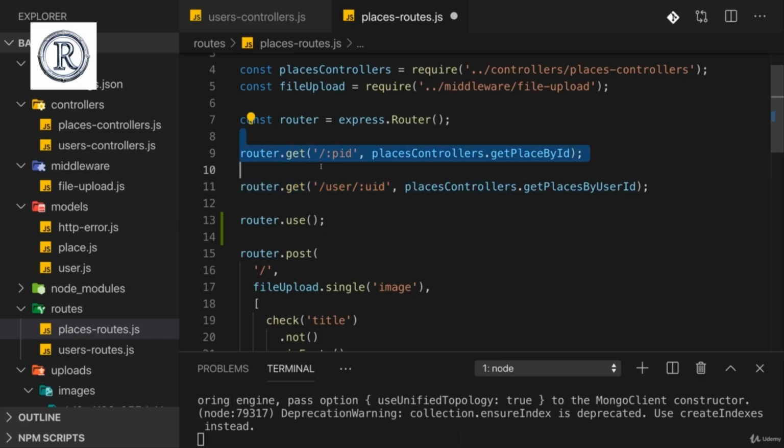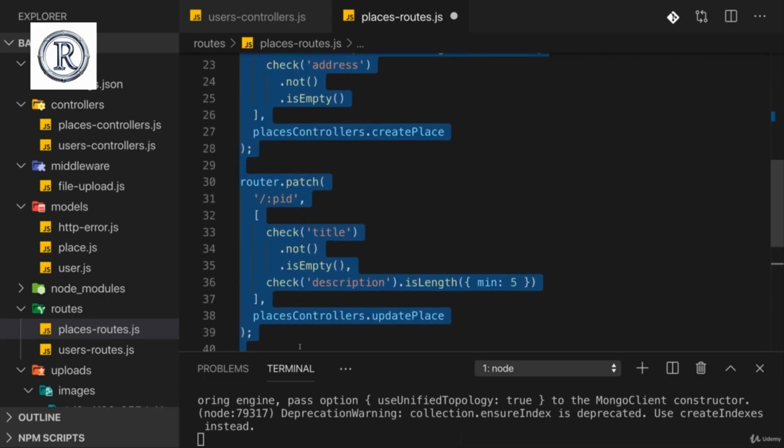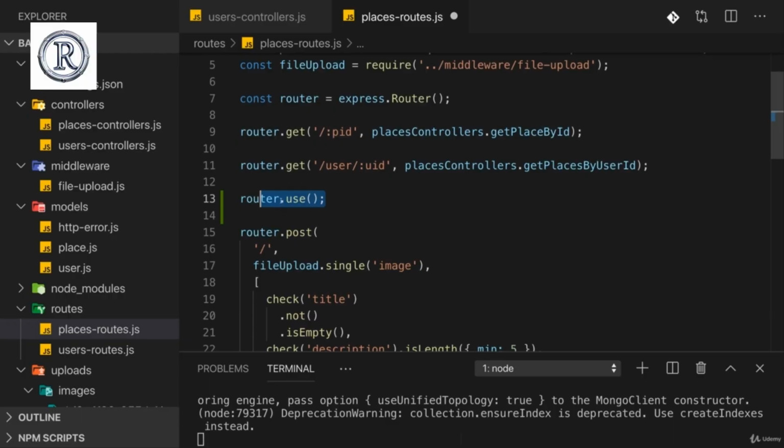But then, once a request didn't make it into this or this route, it encounters this middleware. And here we can then do something to, for example, send back an error response if the request has no valid token. So a request without a valid token will never reach the bottom routes here because it will always be handled by this middleware. That is the plan. So we need to write a middleware here which checks an incoming request for a valid token. And if the token is invalid, it will send back a response and it will block the request from continuing its journey to the other routes. This is how we could protect these bottom 3 routes here.